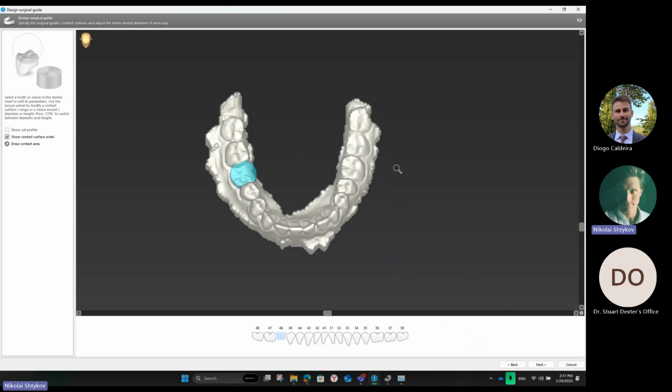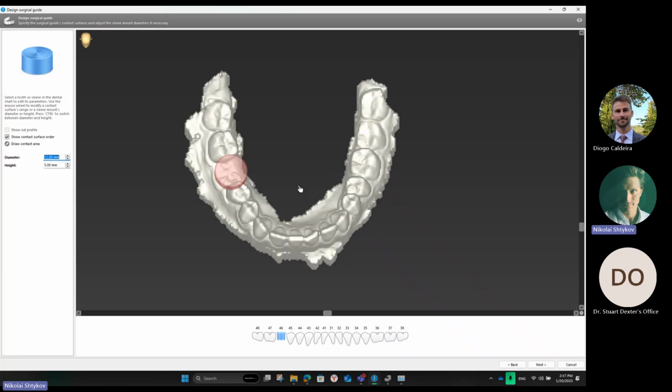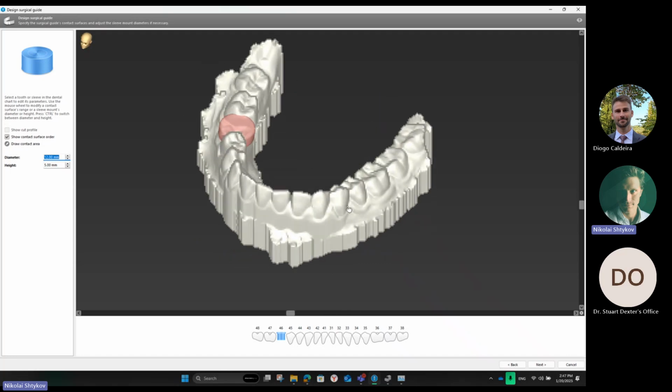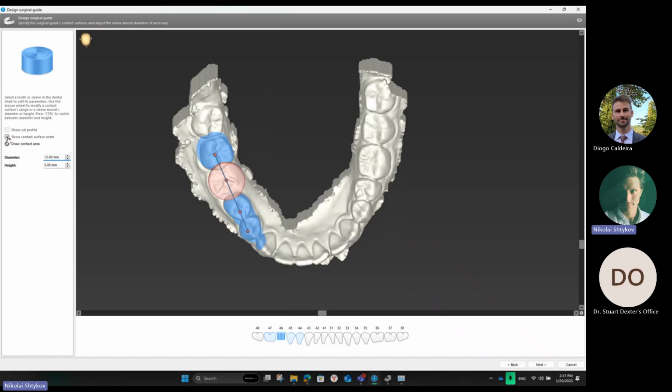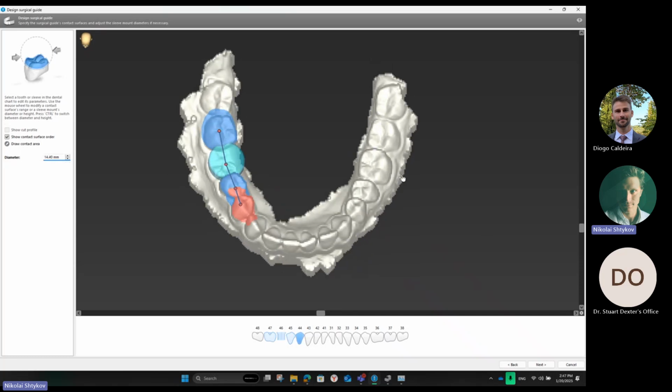Now, with the shift and scroll, I can make it bigger. I can rotate it with the mouse, and I need to design the surgical guide. Usually when you start coDiagnostiX, this check mark is not applied here, and when you design, it designs like this. But if you turn this on, you see the lines, and it is a little bit better, more useful. Then we click on the teeth we want to use for support, and then correct them a little bit.